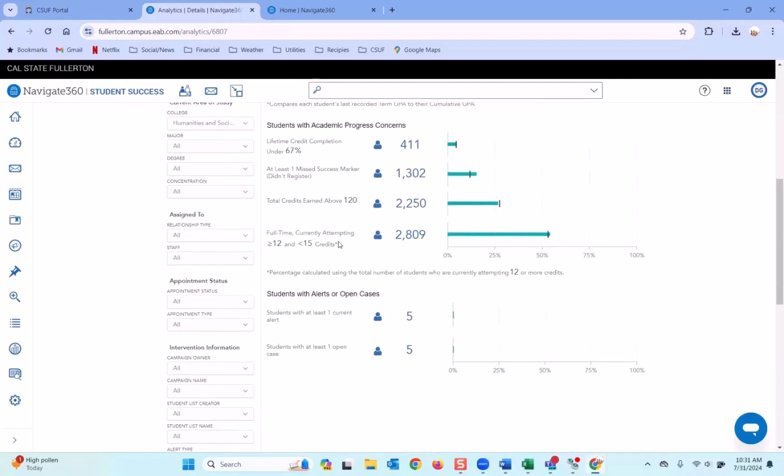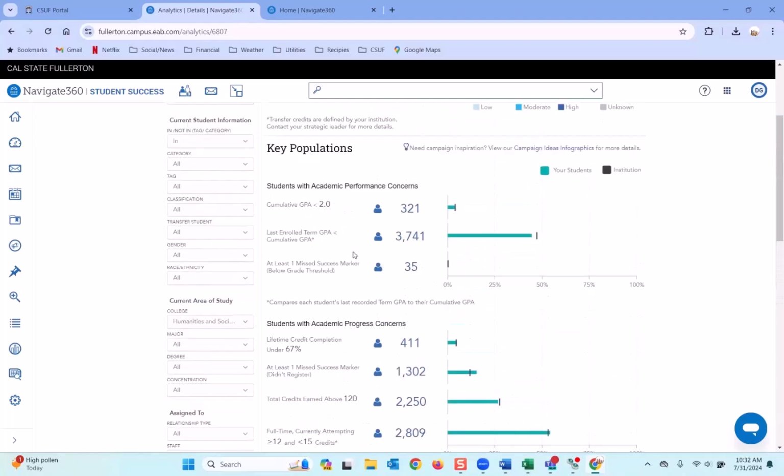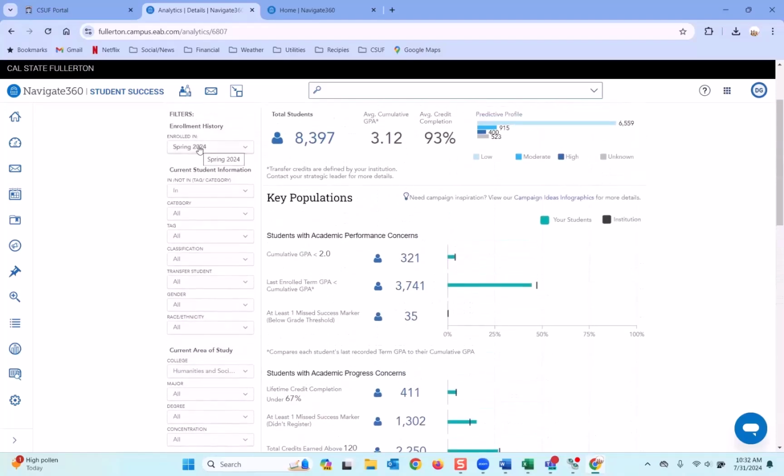This one here, full-time currently attempting between 12 and 15 units. This is an interesting metric because these are full-time students. 12 units is considered full-time, but they're not taking a full load, where the full load would be 15 units. Now, because we are looking at a historical term, there's not much we can do about that.